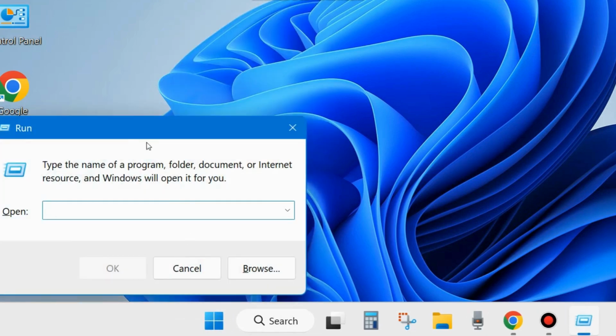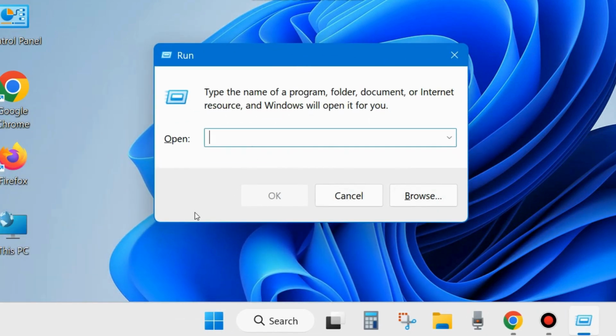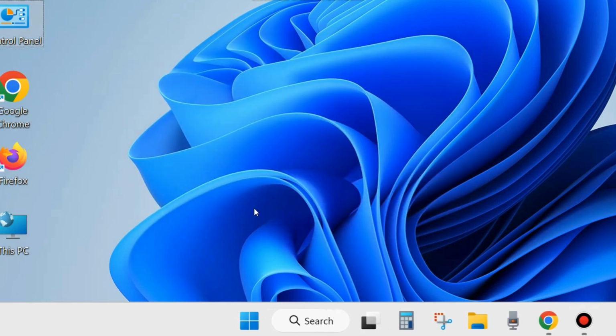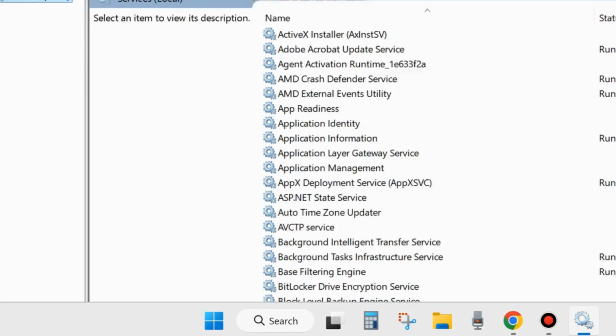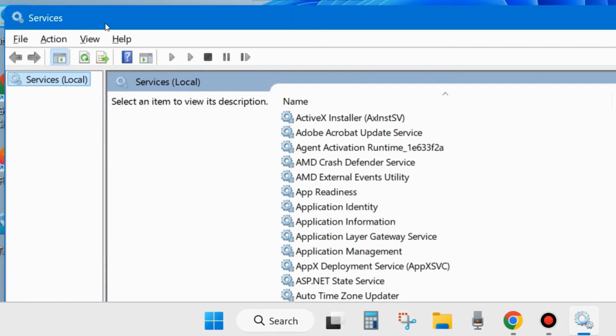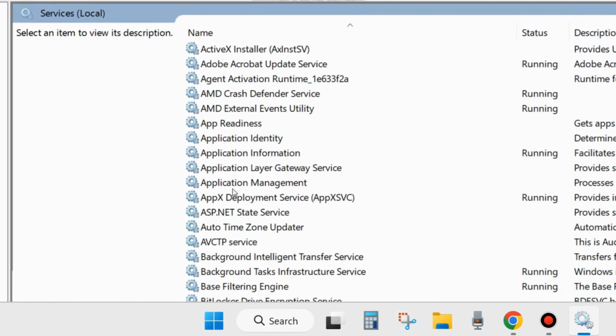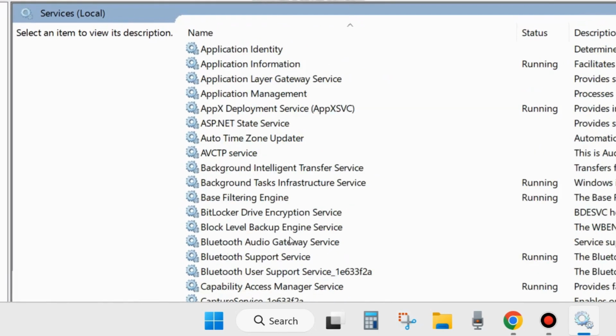The next one is to right click on the start button and choose run. Here type services.msc. Click on OK. This command will open the services window on your system. You will have to start or restart Windows update related services, and the first one is background intelligent transfer service.